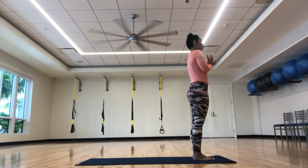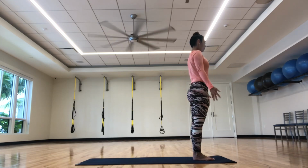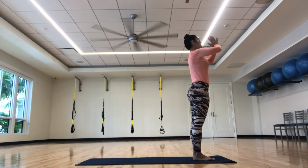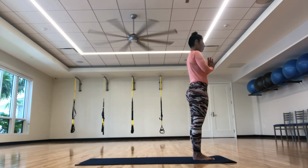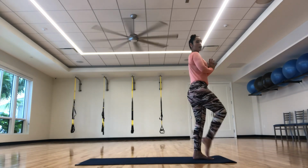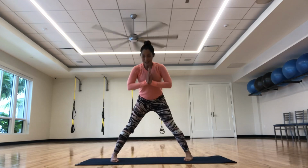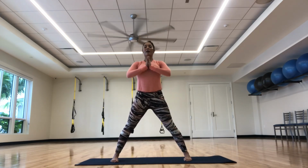Good. Inhale, arms reach out and up, big breath. Palms press to the top. Exhale, hands to prayer at the heart. Inhale, right leg steps back, and then we rotate. Feet are on the same plane, heels out, toes in. Exhale, hands to hips, elbows draw back.